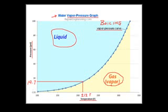However, notice that the boiling temperature of water changes with its pressure. In general, lower boiling temperatures correspond with lower pressures, and higher boiling temperatures correspond with higher pressures, as we can see on the graph.